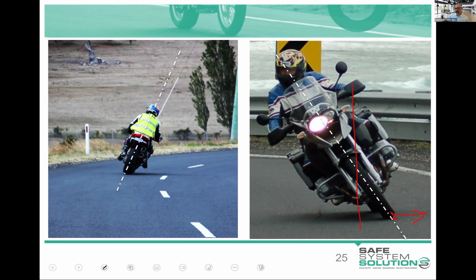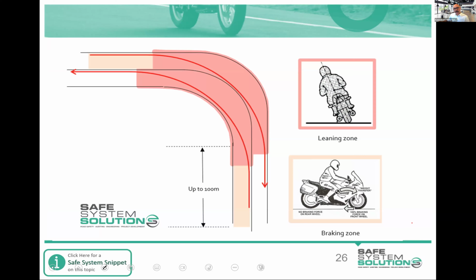Motorcyclists are called the canary in the coal mine when it comes to surface issues. They will be the first to be injured or killed when we have surface condition issues, especially on popular motorcycle routes. The big particular points of concern are around curves and in braking zones. Diagram here, probably not exactly accurate in the lines you want to take as a rider, but braking zones, leaning zones.